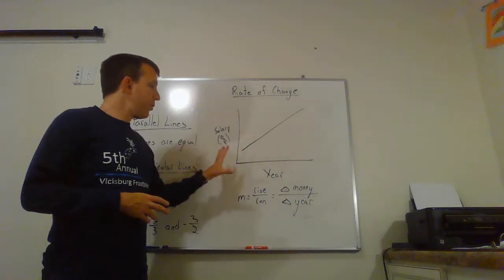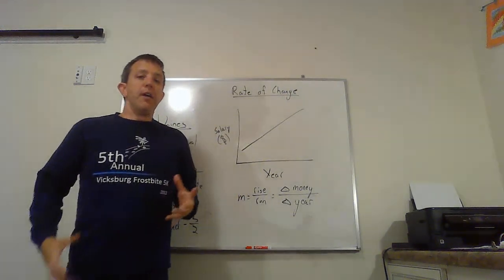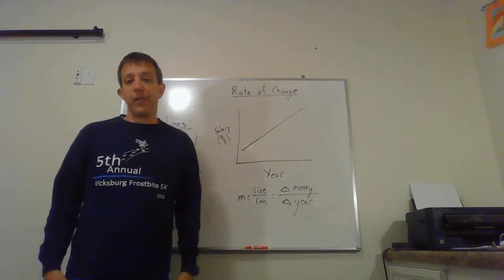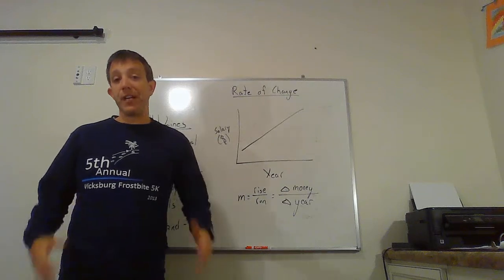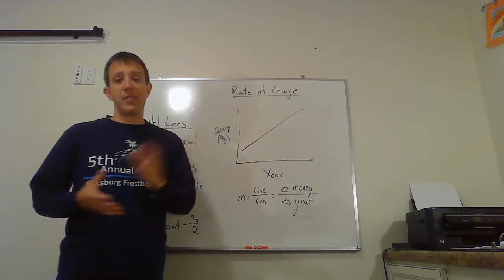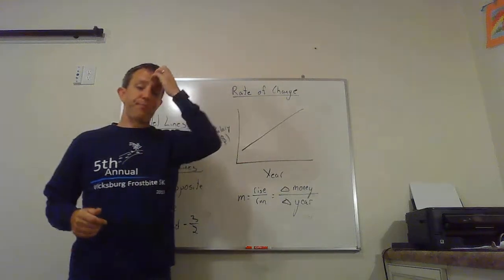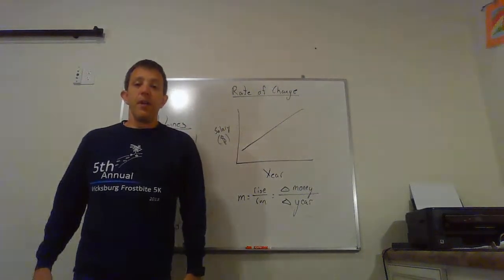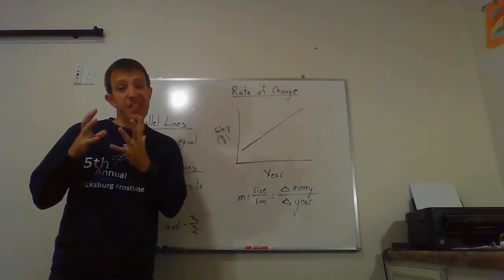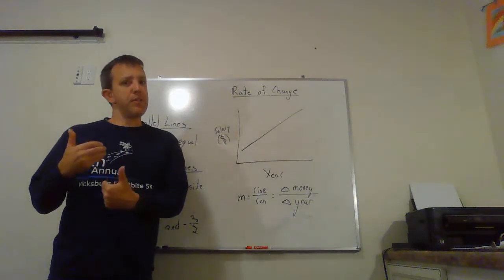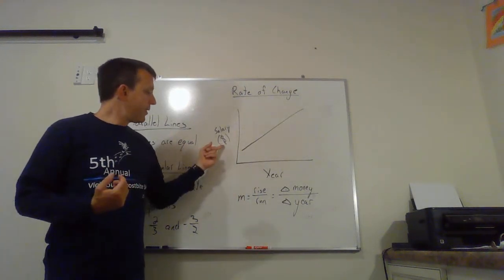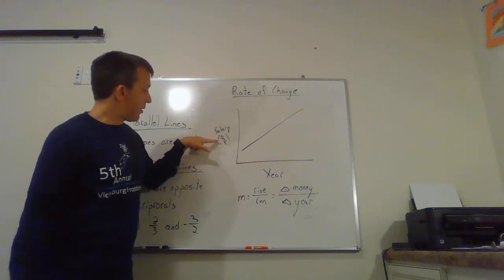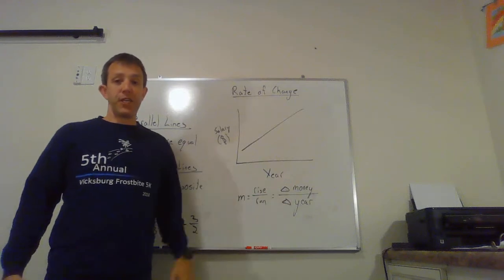So I have this quick little example on the board here. Salary, how much money you make in a year versus the year. Okay, so maybe this is a graph with some information on how much money you made, I don't know, from 2010 to 2020. So here's the thing. Salaries in dollars, years are in, well, guess what, years. So what slope is going to do is we can take the units and we can see what rate of change is happening here. In this case, since slope is rise over run, our slope is going to measure the change in money divided by the change in year.